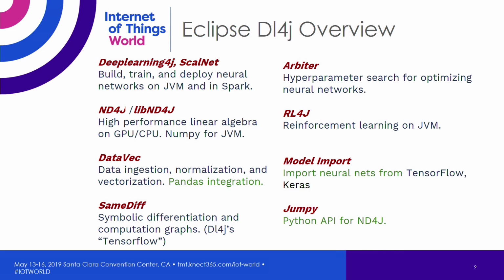Another one is DataVec. We have our own specific ingest library. So you can do everything from time series. We have schemas and all that other fun stuff. We also have wrappers for computer vision. Like I said, we have our own OpenCV distribution as well. We wrap all of OpenCV because we generate it. On top of that, we maintain something called JavaCV, and then on top of that, we have our own computer vision library in DataVec.